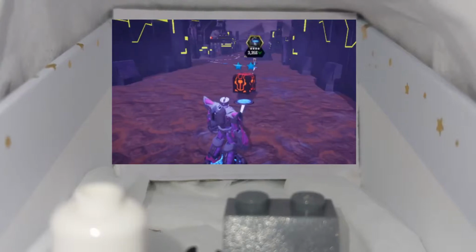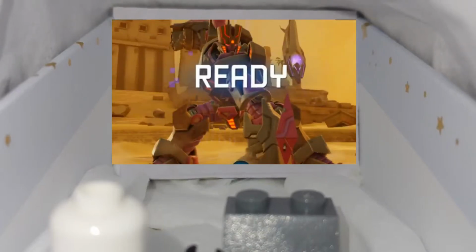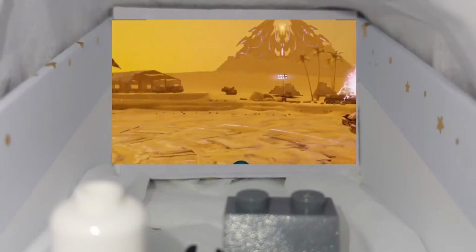And let's do one more battle. Why not? It's a scout bot, but we're going to be using Megatronus just to show you guys how OP he is. And plus Hot Rod's almost dead. So let's just try this out, see how it goes. If the audio is really bad, I'm sorry, but there's quite a bad echo in here. But yeah, Megatronus is pretty OP.